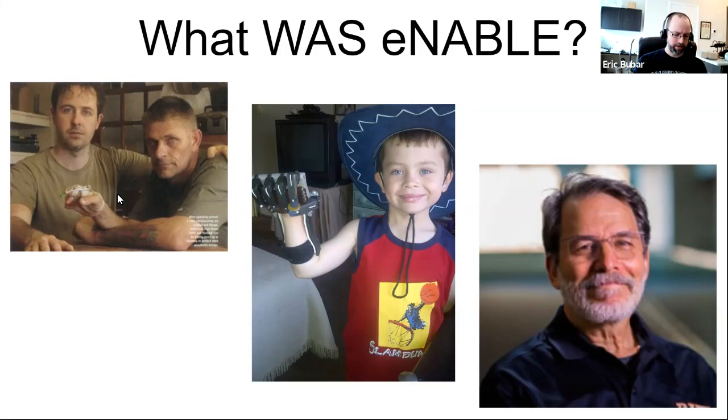And then another mother saw this, and her son was actually missing fingers on his hand. So Ivan worked with a 3D printing company at the time called MakerBot to create a 3D printed prosthetic hand. And this is the first 3D printed prosthetic hand that was given to this child, Liam, in South Africa. And this was about 10 or so years ago now.